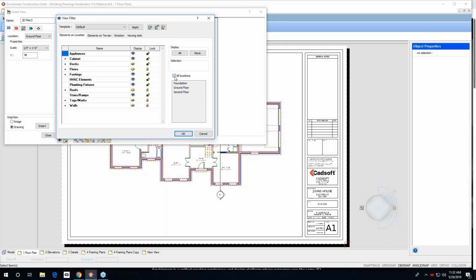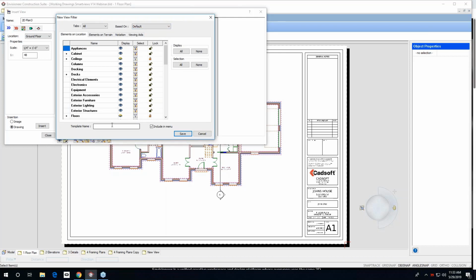That could be as an entire location. You don't want your foundation to show? Choose none, and that will turn it off. Or choose the individual eyes. That can become tedious. You're going to be creating lots of different views of your model: an electrical plan, a floor framing plan, just a regular floor plan, second floor, first floor. So our tip today was making sure that you create templates. These templates will automatically shut down the eyes and the visibility of the different elements based on what you told it in that template.